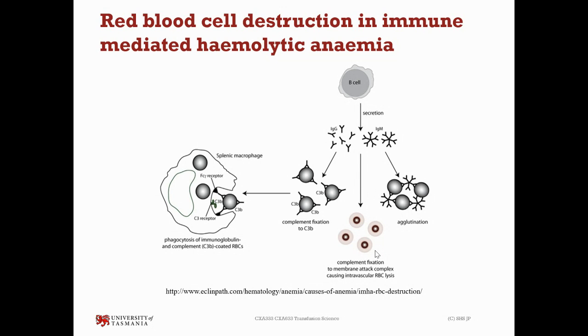Okay, so they are the two ways in which the complement system works and interacts with our IgG antibodies and our IgM antibodies. So IgG is able to sensitize the red cells for extravascular hemolysis. IgM is able to activate complement all the way to the membrane complex and thereby cause intravascular hemolysis. Okay, is everybody happy with that? Any questions?